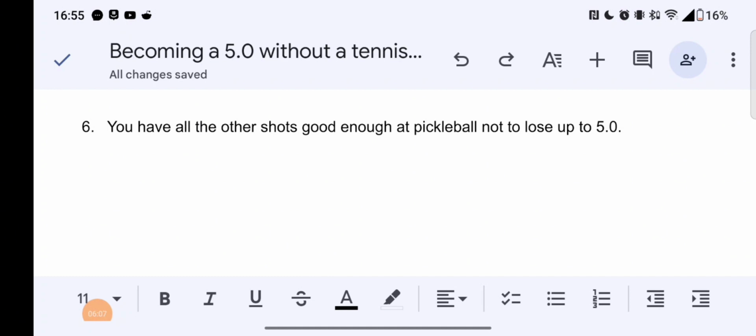So basically, you've got to be good enough to get to the kitchen, and then if you're winning 50 to 80% of the time at the kitchen, you should be winning the game. That's basically it. It's really simple. You've got to be getting up to the kitchen, and then you've got to win at the kitchen more often than you're losing. And then all your other shots have to be good enough not to lose.